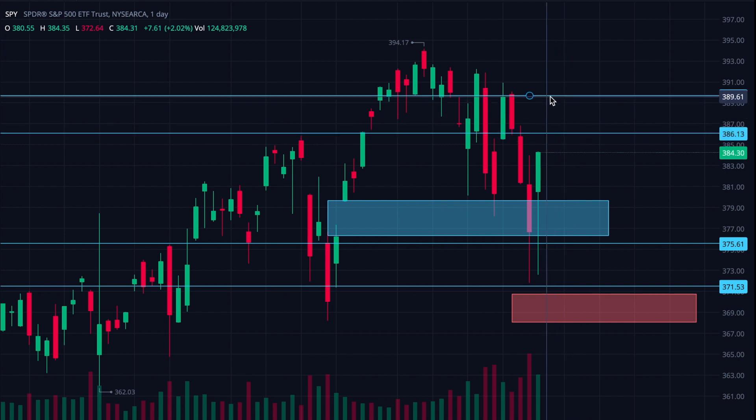There's a lot of friction points that are going to come into play pretty quickly here — 386 and then 389. So we're going to have to see how the price reacts if it can get up there, how it reacts when it gets to those levels. If it does fall below this box, I do think there's a pretty quick support level at 375, and I would hope to see that hold if we do break below this box.